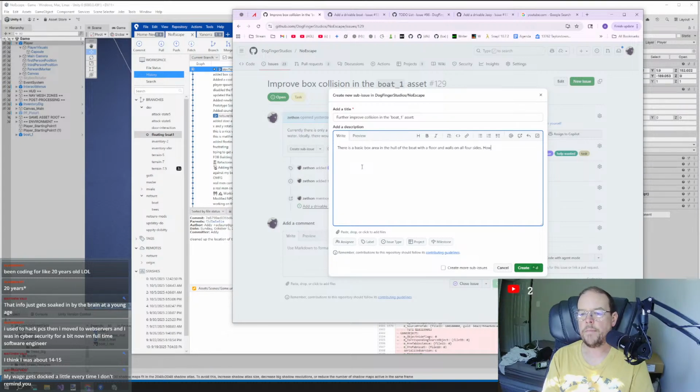However, this could be improved even more with realistic collision fidelity. Okay. All right, I think that makes sense.